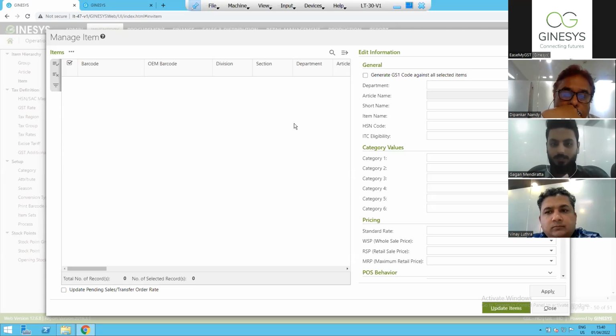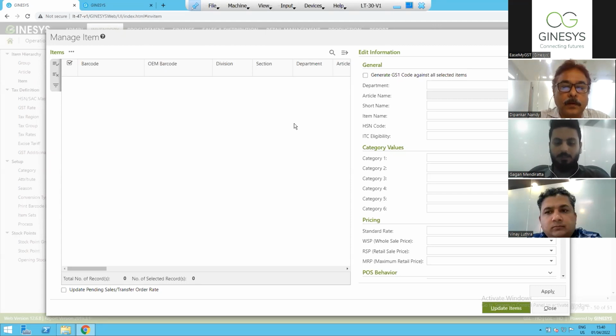Both parties have given a different HSN code, but for the same item, kurti. So you are asking whether two different HSN codes can be set against the same item, or how you will manage it in Genesys. Right, this is the question.